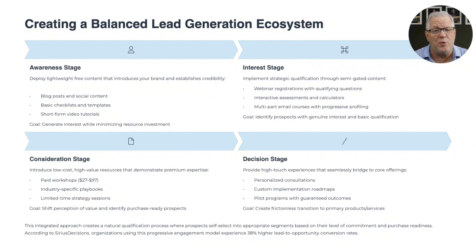This integrated approach creates a natural qualification process where prospects self-select into appropriate segments based on their level of commitment and purchase readiness. According to Serious Decisions, organizations using this progressive engagement model experience 38% higher lead-to-opportunity conversion rates. The beauty of this system is that it respects where prospects are in their journey while continuously moving them toward higher levels of engagement and investment.